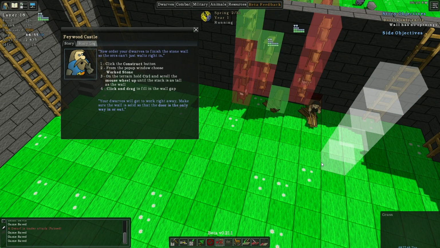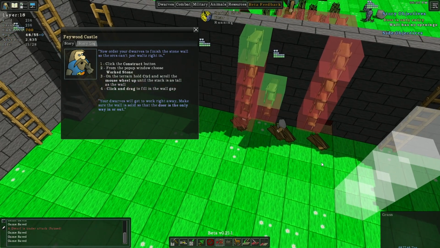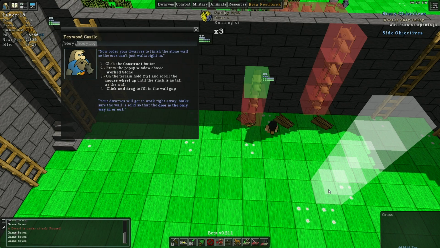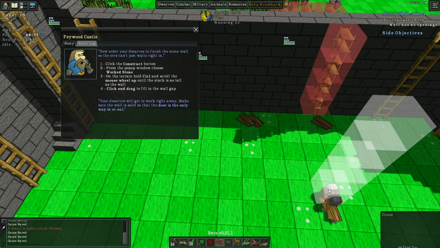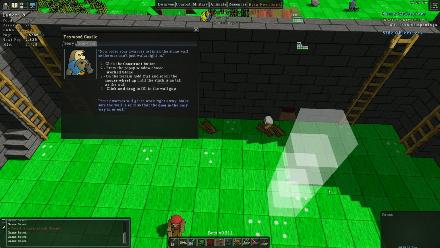Hopefully I'll remove all this and then they'll realise I've actually done the whole wall. So I can't see any holes in the wall. I'm assuming the wall's done now. Let's speed this up. Come on. Take down the scaffolding.